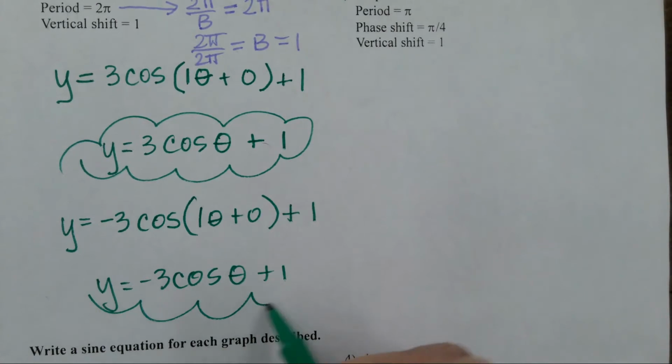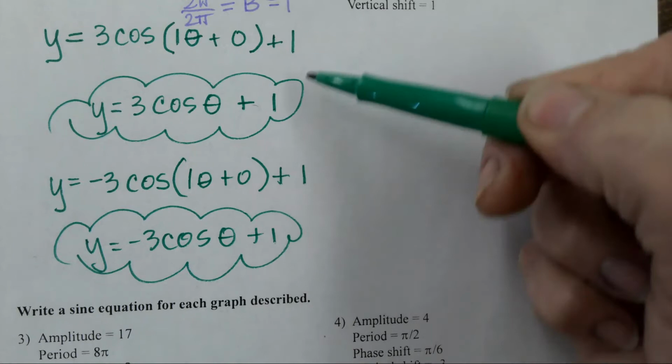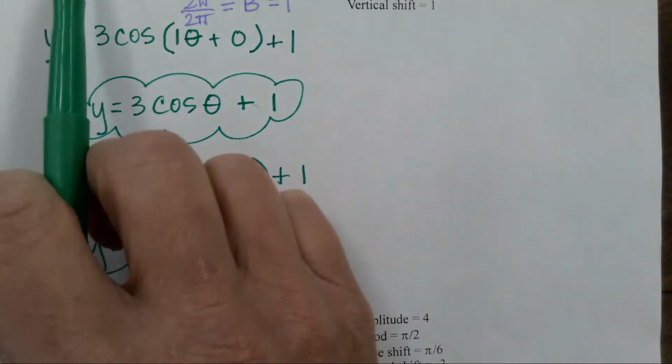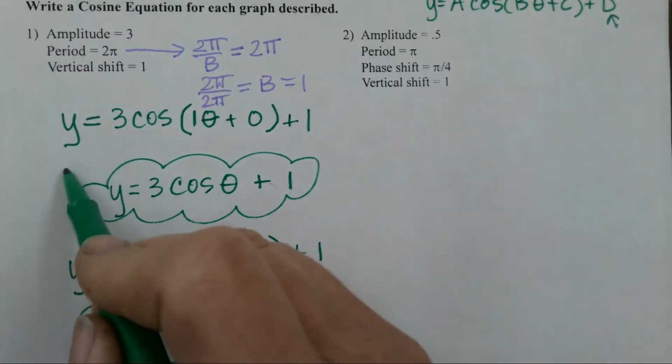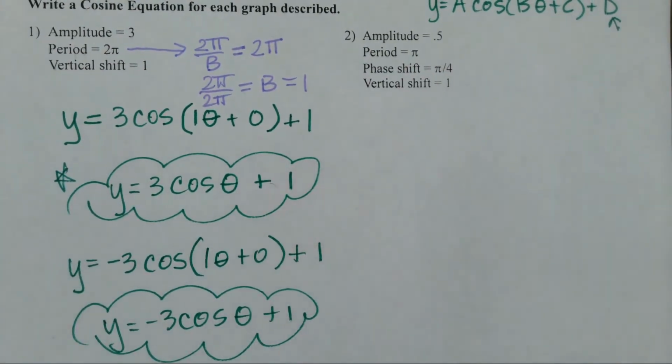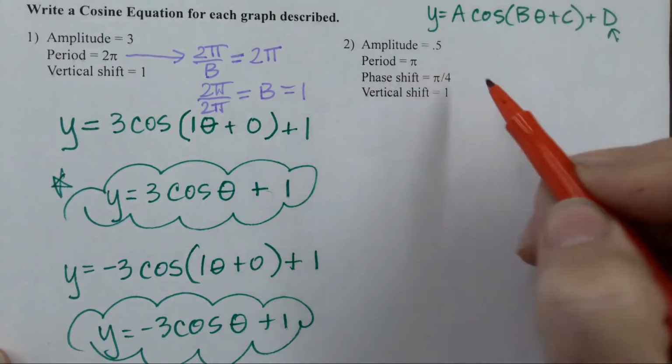Now, I showed you that it could be the plus or the minus, again, because the amplitude is the absolute value of a. From here on out, I'm only going to do the plus. Are you guys comfortable with that instead of going through and doing two equations? Okay, so we'll just do the positive. And you can do the same. You can do the positive, or if you're feeling fancy, go ahead. If you want to give negative a chance, go ahead, do it. Just stick a negative in front. It doesn't matter. It's all good. Okay, so I believe that's supposed to say 0.5.